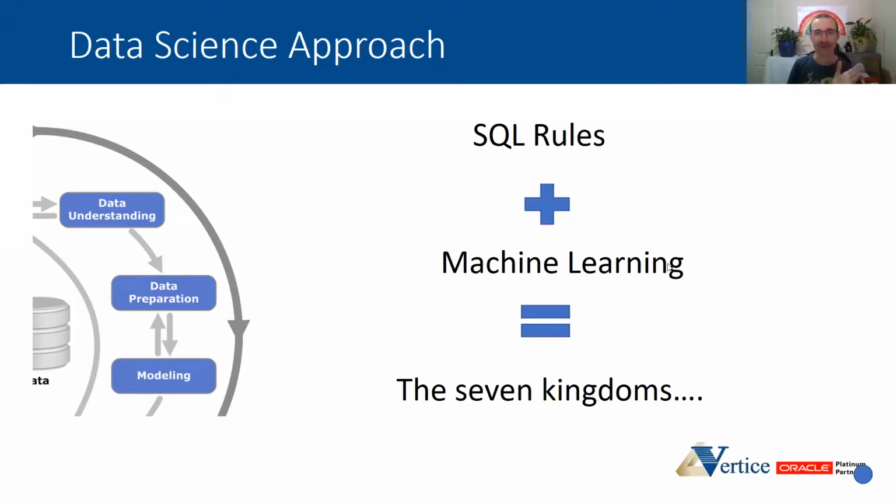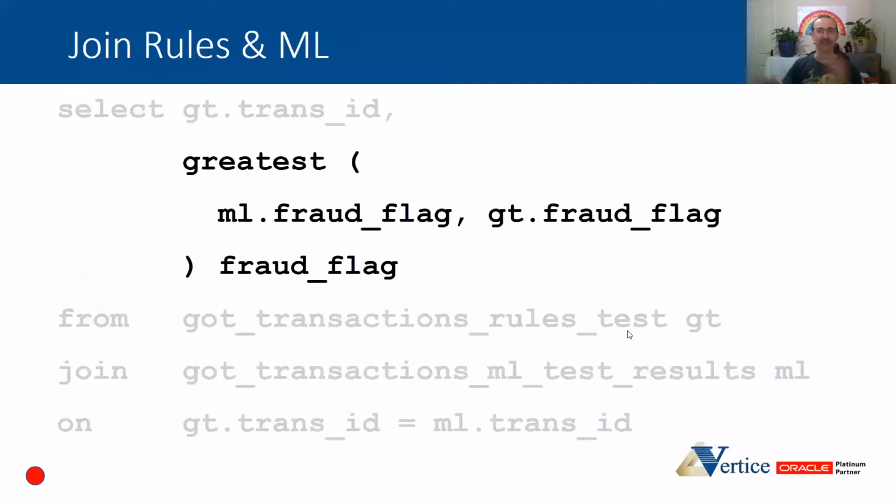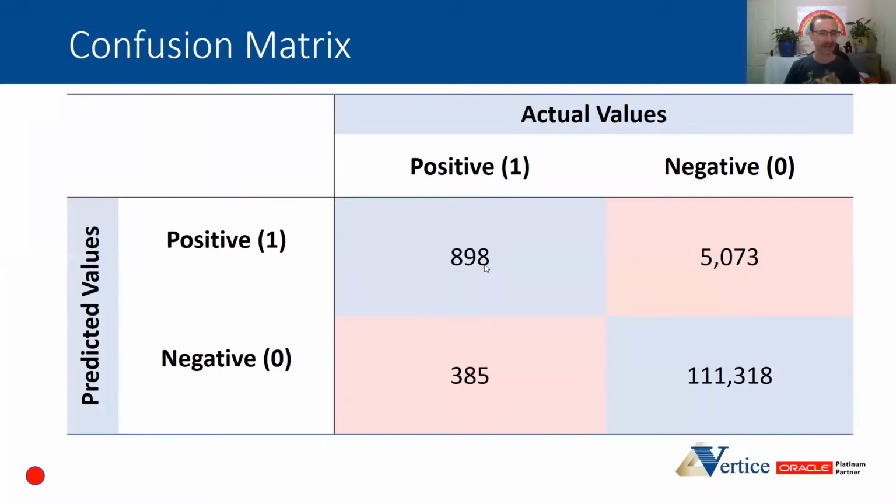So regardless whether machine learning tags it or SQL tags it as fraudulent, we want to pick that out. Essentially, we'll just join the two data sets together and find which one of those has a fraudulent flag. If either of those has a fraudulent flag, we will say it's fraudulent. And if we look at our confusion matrix now, it looks kind of similar to the one after Abby, but it's slightly better. We're actually catching nearly 900 people, so we're doing better than we've ever done.